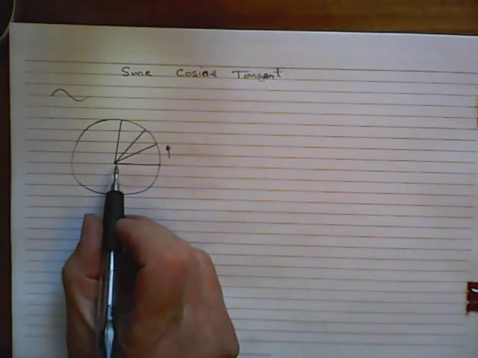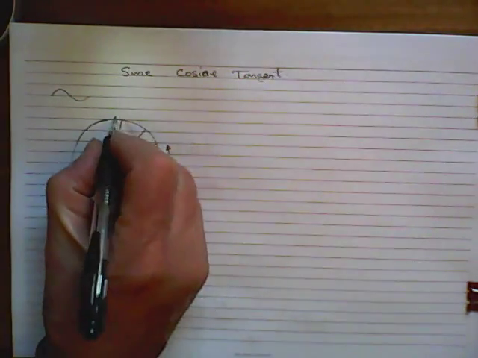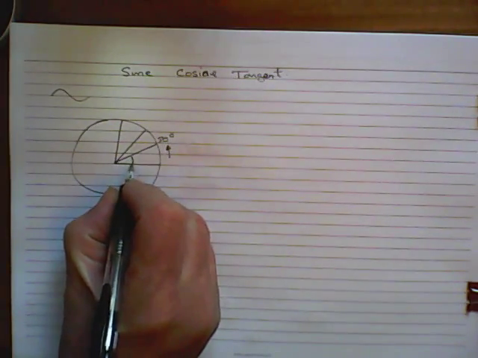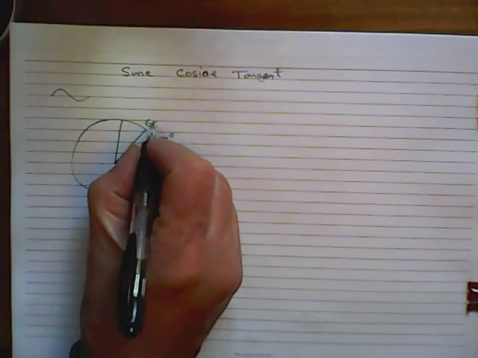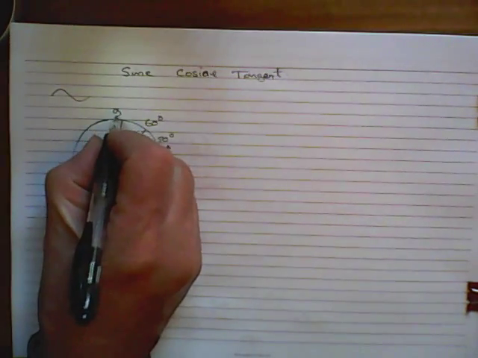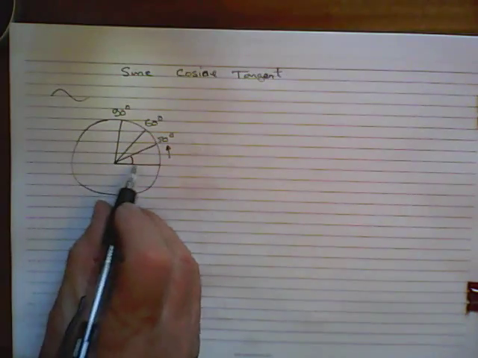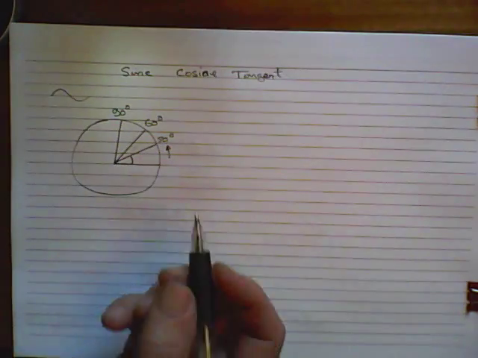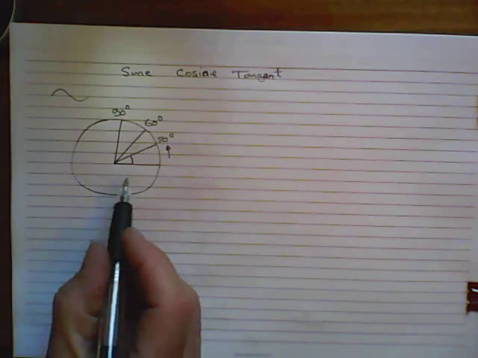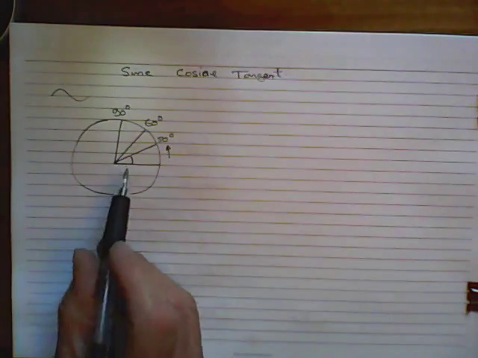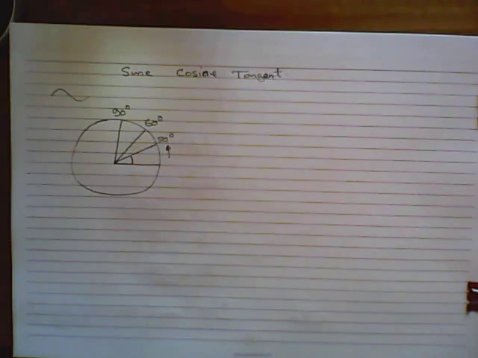And if we're rotating this, let's call that 30 degrees, which is this angle here. And let's call this 60 degrees, and let's call this 90 degrees. So that's the three angles. Now, so far we've got a circle, we've got a radius, and we've got an anti-clockwise rotation, but we haven't got any triangles.